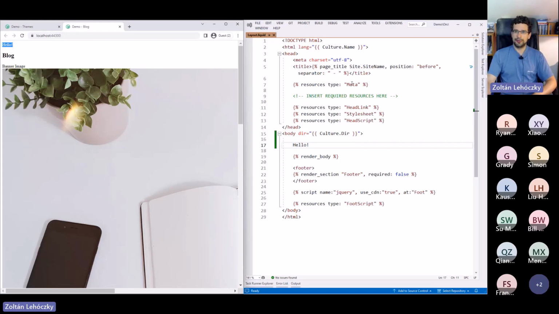What you may have noticed here is that jQuery is included. This was just created by the code generation template. You don't need to use jQuery. That's just coming from the template here. By the way, as you can see on the left-hand side, now our styling is pretty much empty. This is because when it comes to Orchard's front end and also the admin area, by the way, you have complete control over what goes to the browser. So if you want to use Vue.js, you can do that. By the way, a version of Vue.js is also built into Orchard, and you can use it like this too. You can use Angular as well, or React, or whatever you prefer.